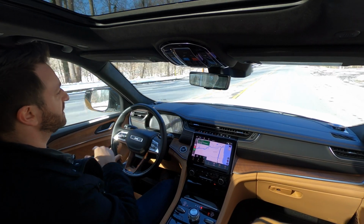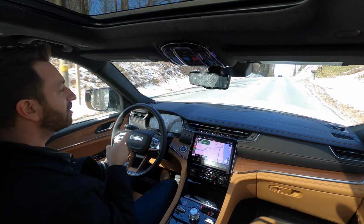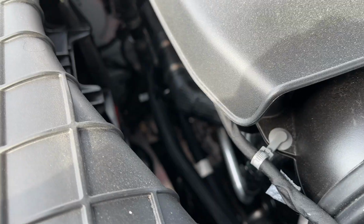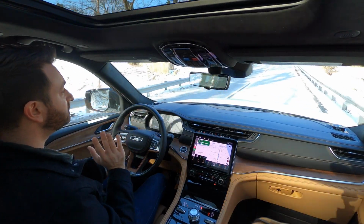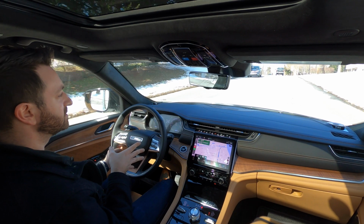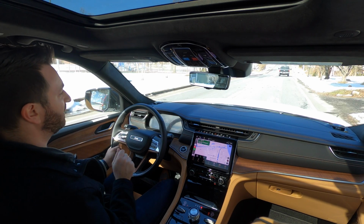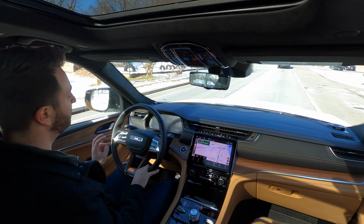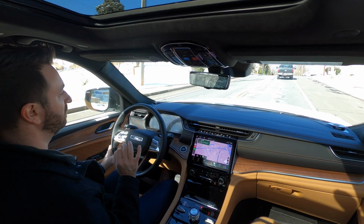It's not bad per se, but I just think there's room here for something better than both the Hemi and the Pentastar. And if you look under the hood, there's a lot of room under there between where the Pentastar stops and where the radiator and the cooling system all begins. And there are some rumors, kind of confirmed bits, about a Mopar turbocharged mild hybrid inline 6-cylinder that is allegedly already in production in Mexico. I think that would go a long way if something like that could be stuffed under the hood here eventually. That would be forced induction, battery assisted, very silky smooth by virtue of it being an inline 6. I think that would make this truly almost a perfect vehicle.